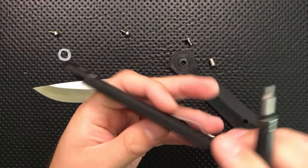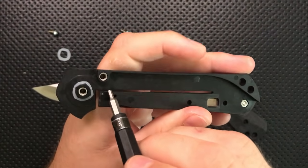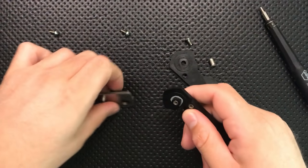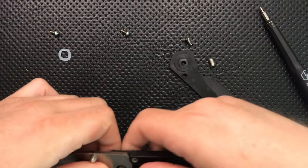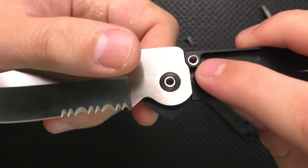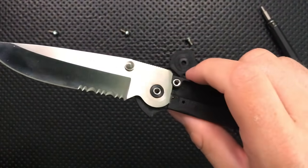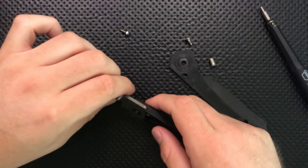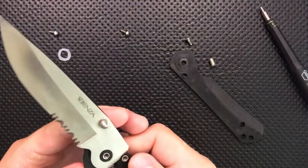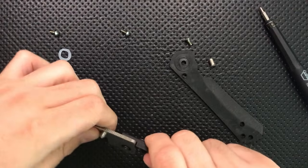The stop pin is really interesting because there isn't a stop pin. All there is is this Chicago screw here, which is inside a sort of jacket of plastic so that when the knife is all the way open, what's happening here is that the knife blade is being stopped up here by this area and then the frame on the other side here. And so this is, well, it's a bold move. We'll say that 100% because the stop pin, which really can't move or else you're going to have Loctite issues or lockup issues, is made entirely out of plastic, which is interesting.